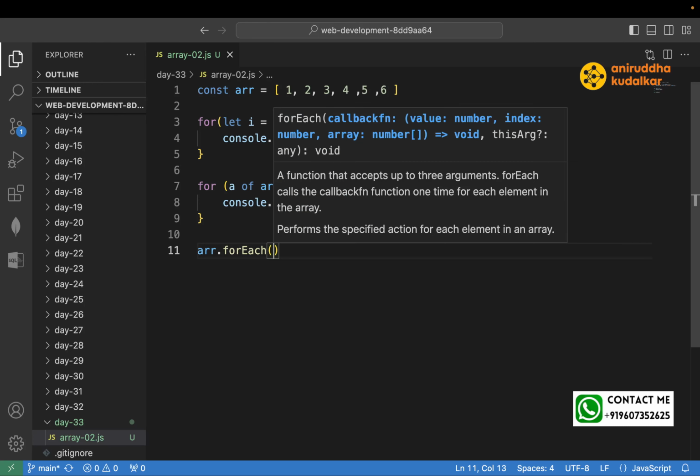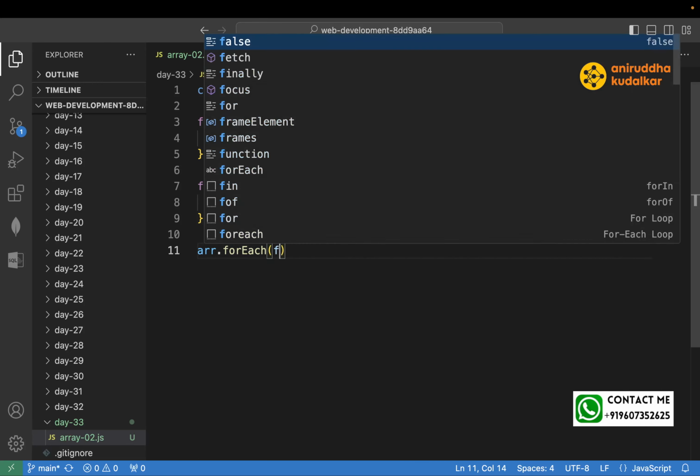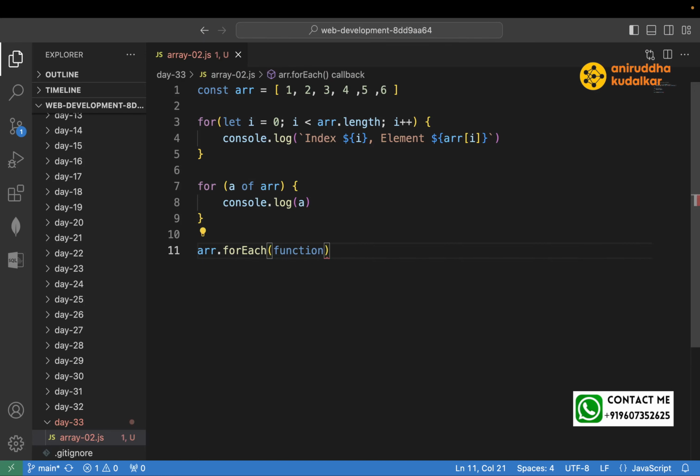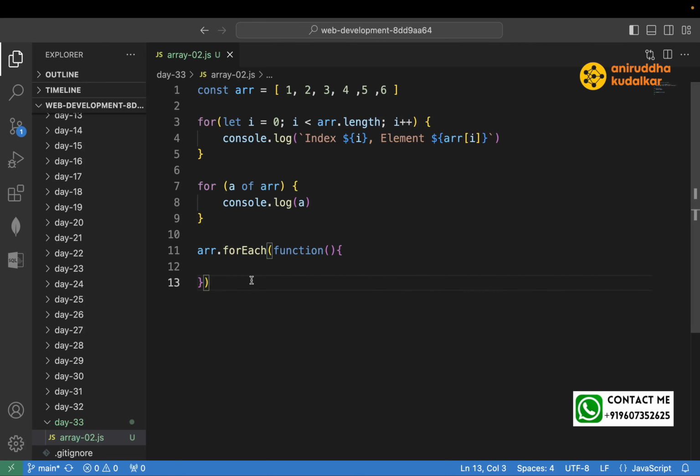By means of this you can also iterate. Now see, forEach accepts a function. That's why we have studied functional programming. forEach is going to call this function for each element.